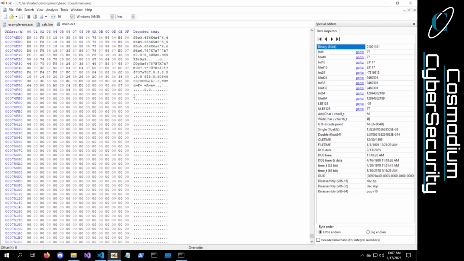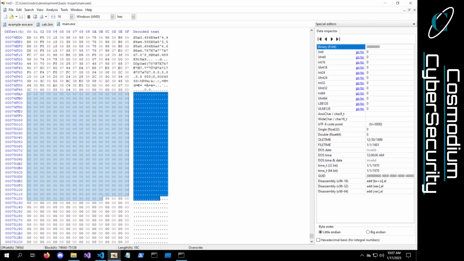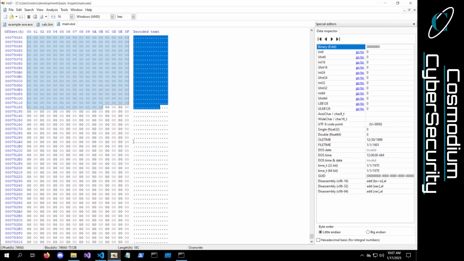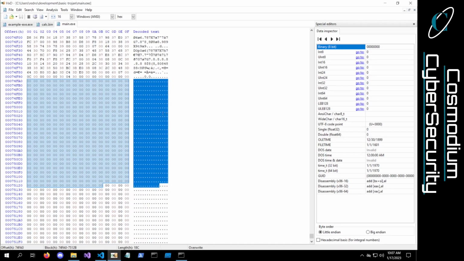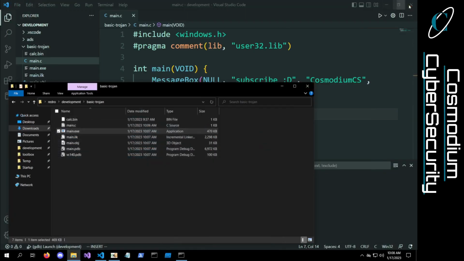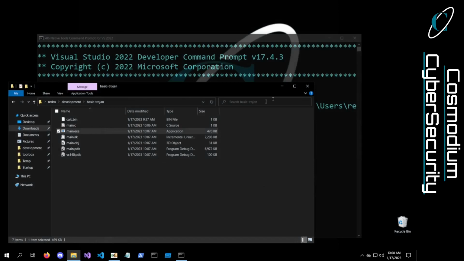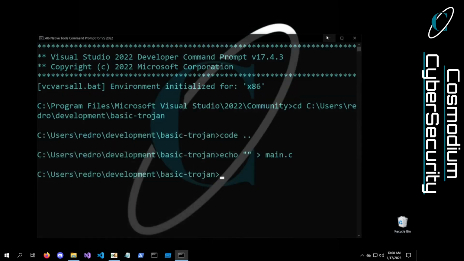Now that we have a file we can work with that has an empty code cave, we can start working with this file. Now, again, we can't just drop our shellcode into there. We need to make sure we work with it properly. Therefore, we are going to be working with everybody's favorite, assembly. Woo. Cool. So I can close this. I don't need a lot of this stuff anymore. Yeah, so let's get started.